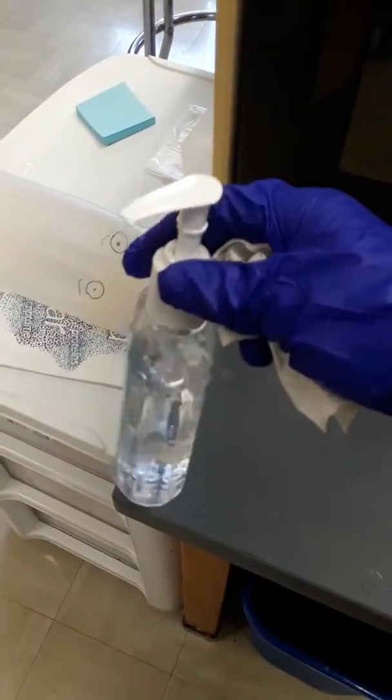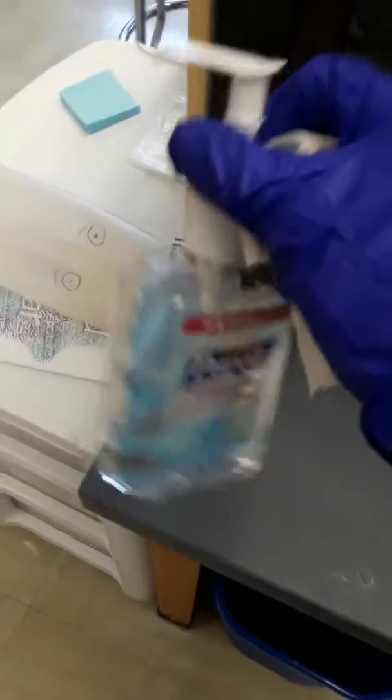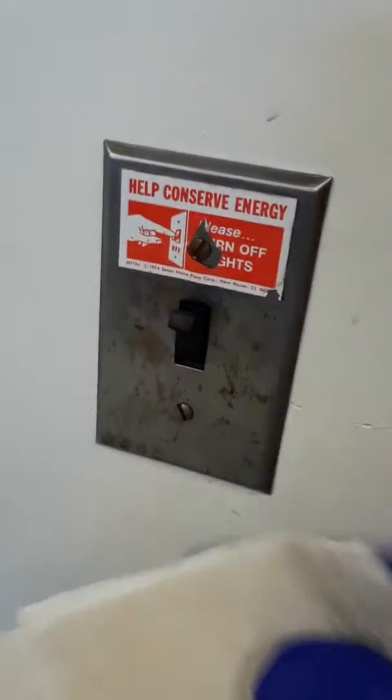We do have some hand gel here — you'll read on the back that they have 70% alcohol, which is what you want for your hands. One other thing you can do is take paper towels and wipe various surfaces that hands touch. Never squirt directly on the item because you might damage it, or if it has high voltage you might cause an arc. You can wet a paper towel, napkin, or tissue and wipe areas down.